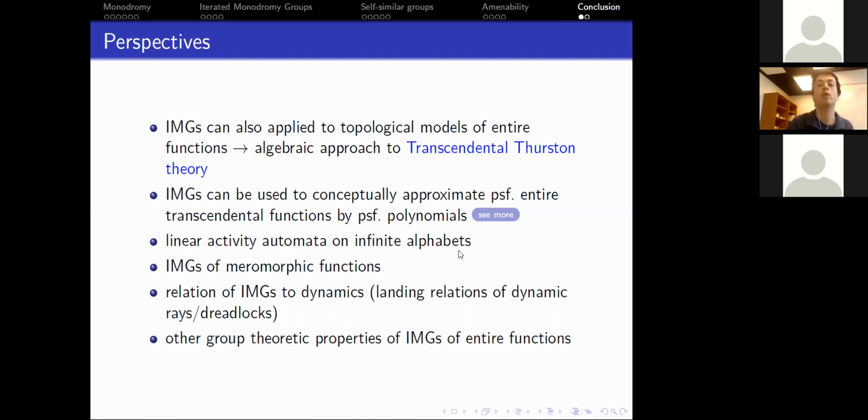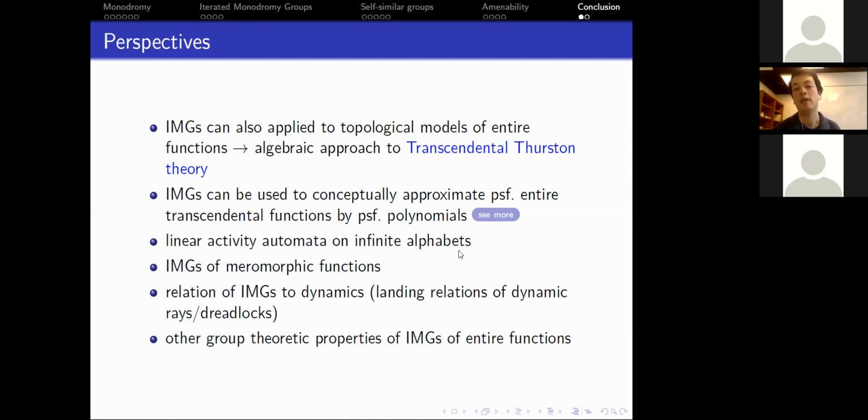This is one way of approaching transcendental Thurston theory from a very algebraic perspective. And if you keep this in mind, then from this combinatorial perspective there is a very natural way to approximate post-singularly finite entire transcendental functions by post-singularly finite polynomials.